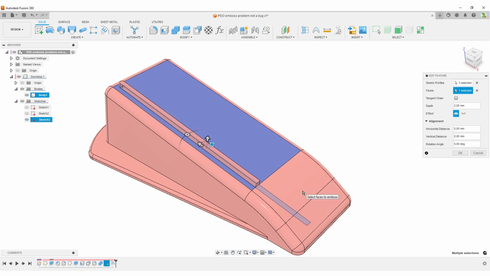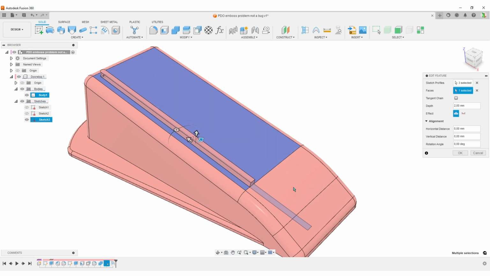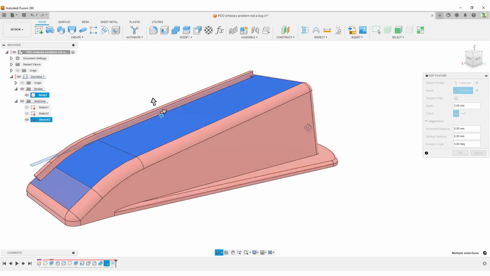But this is a general thing in Fusion. If you want to select something else, hold down, on Windows, it's Control. I think it's Command on Mac. So I'd hold down Control, and you see when I hold down Control, the emboss body disappears. It basically turns off the calculation, and by not moving the mouse cursor, you see I don't get any highlight. But if I hold down Control and slightly move the mouse, Fusion starts the calculation of what faces I want to select. You can see I can move around the highlight. So I'll select this face and this face, so only the faces that the emboss will be applied to.